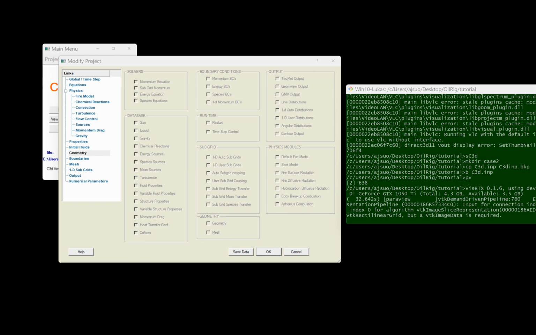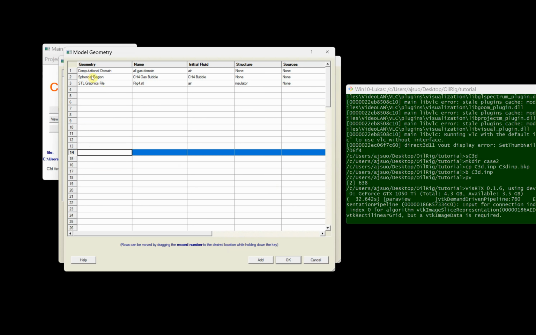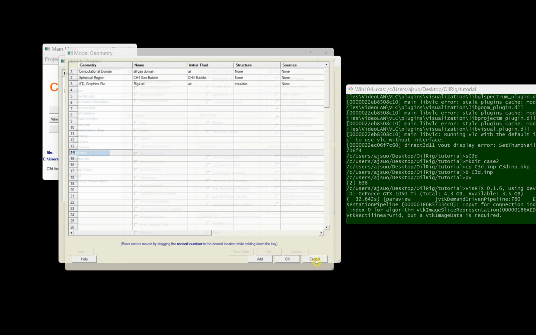Okay, so the first time I ran the code, I was getting ignition starting at 30 seconds, and that was taking too long. So I went back and added that spherical bubble and re-edited the file. Just as a reminder, I added this spherical region, and that allows the ignition to occur much quicker, in about 10 seconds. So let me cancel that.